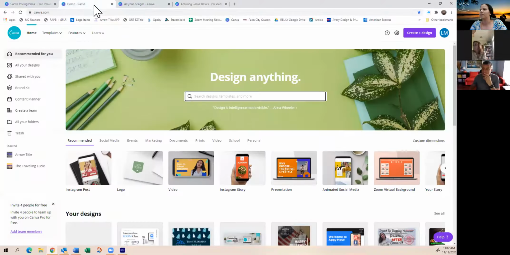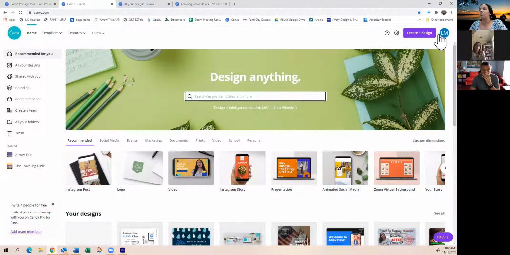All righty. So this is the home page of Canva. And I did see that a couple of you haven't made accounts yet, which is very easy. It's just like setting up any account online. You enter in your email and everything like that. If you're following along right now and you don't have an account, I would recommend making one very quickly. If for any reason you have issues making an account, you can let me know and we can go over that, but it should be pretty straightforward.